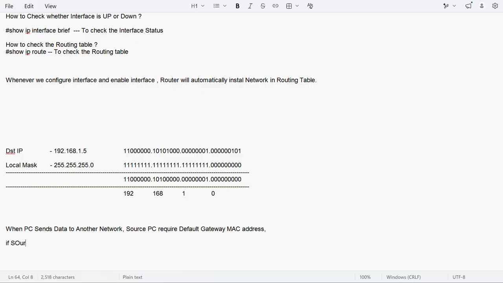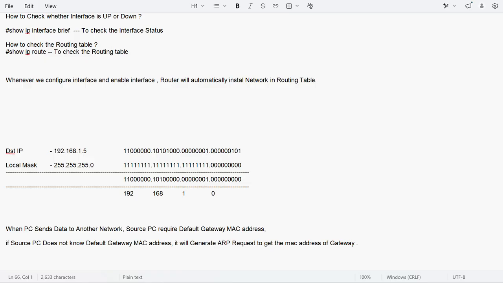If the source PC doesn't know the default gateway MAC address, it will generate an ARP request to get the MAC address of the gateway. Remember this point, very, very important.